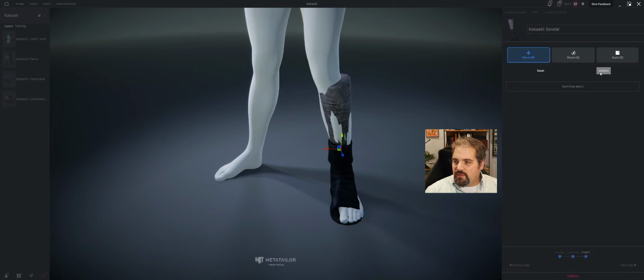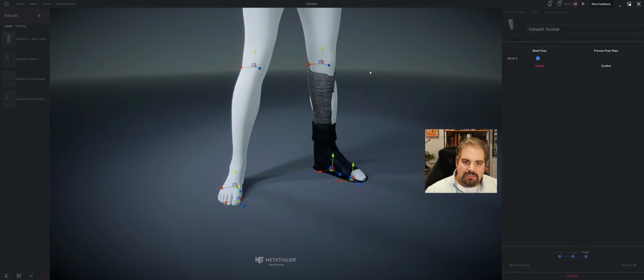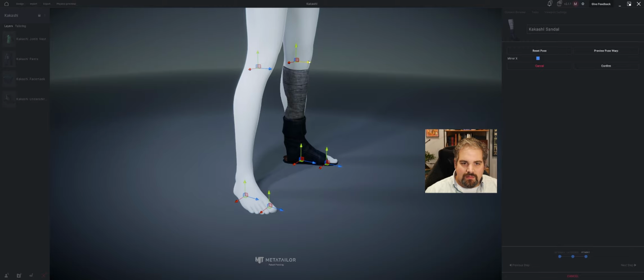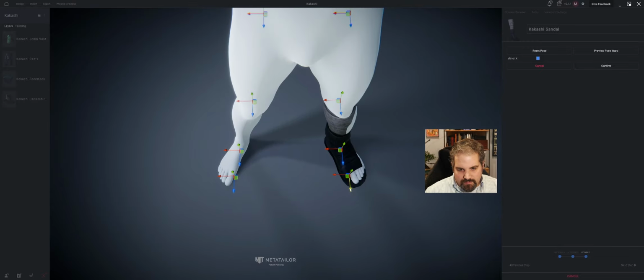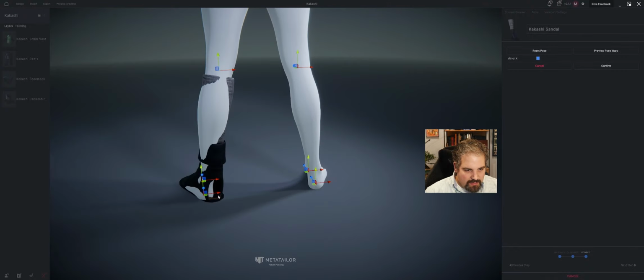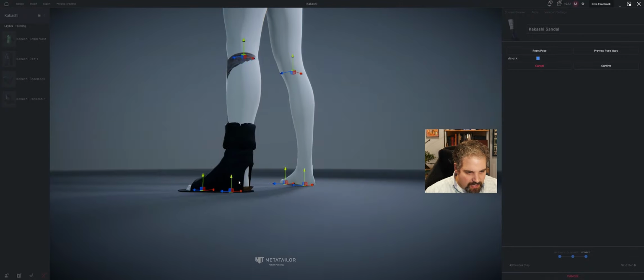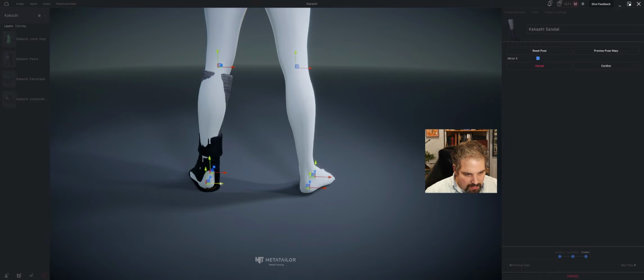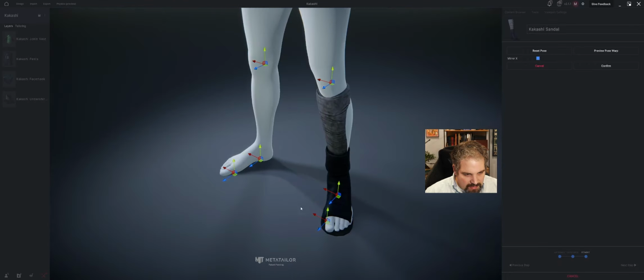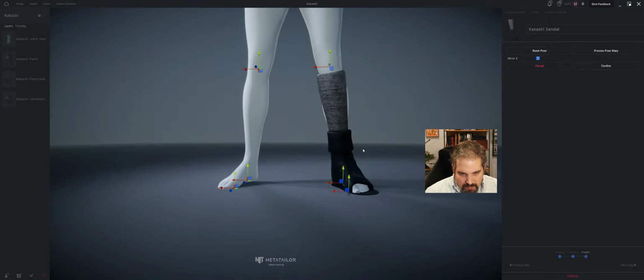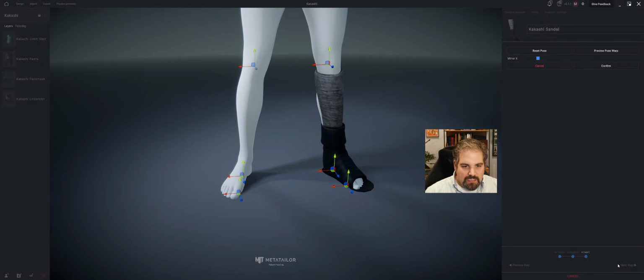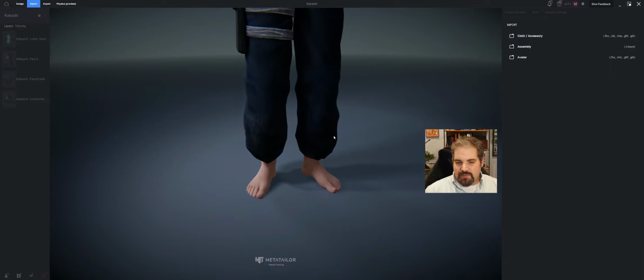All right, I like where that boot opening is sitting. So now we'll match our knees. Make our toes a little smaller. Bring our heels back a little bit. Up, back. Those heels kind of sitting in that opening there. Toes forward. Knees sitting in the middle there. All right, let's let MetaTailor do the rest of its magic.